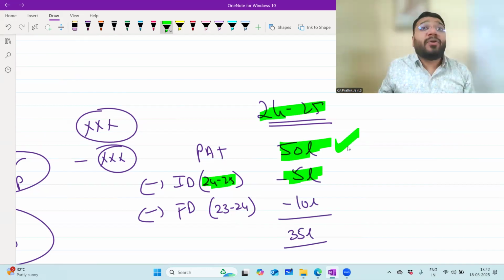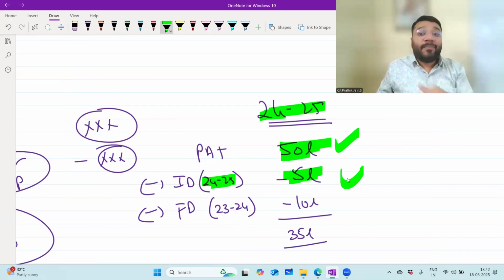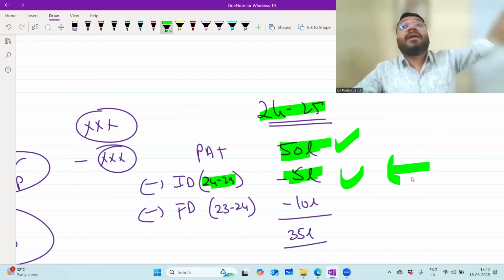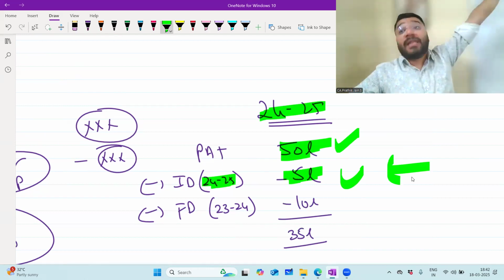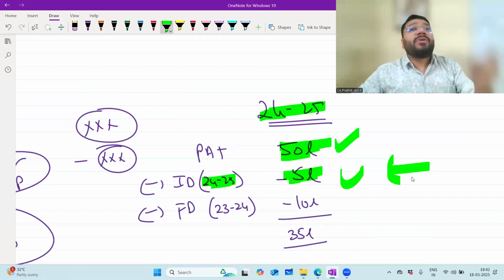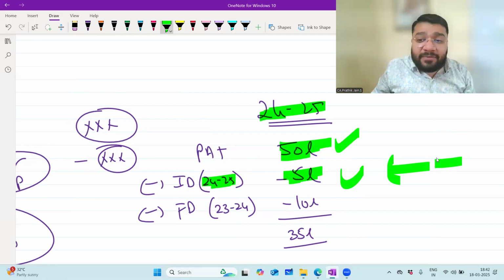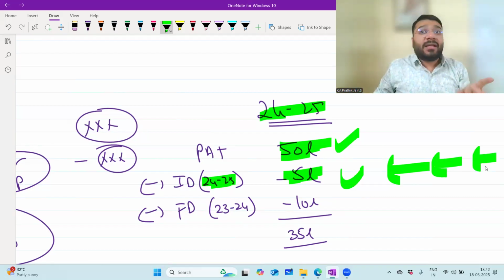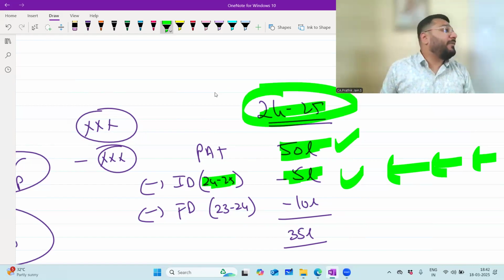So from current year profit only, current year interim dividend is subtracted, because the board of directors need not get the approval of the shareholders in the AGM. Till AGM, we are not waiting. The Companies Act has given the powers to directors to declare the dividend then and there on their own. So I'm able to declare the dividend. I'm able to pass the entry then and there. The moment I'm passing the entry, it is getting captured in the financial statement of 24-25.